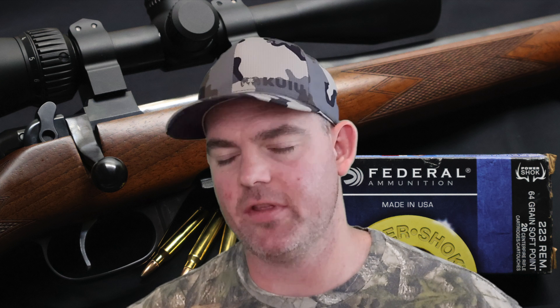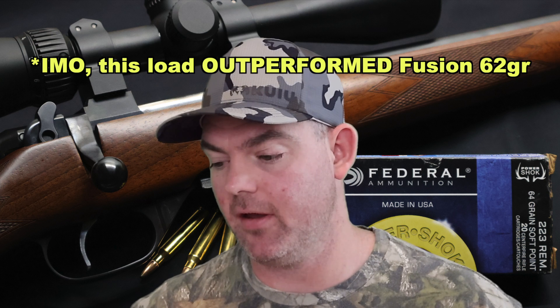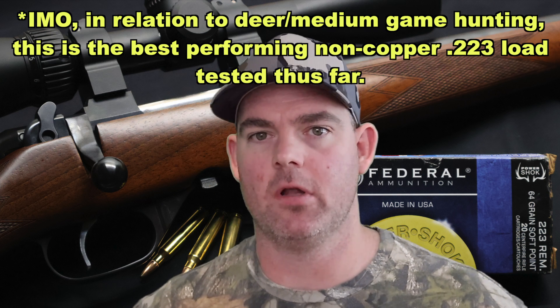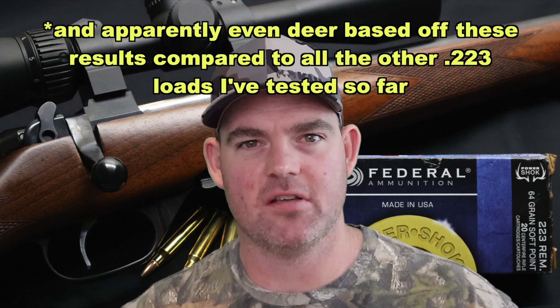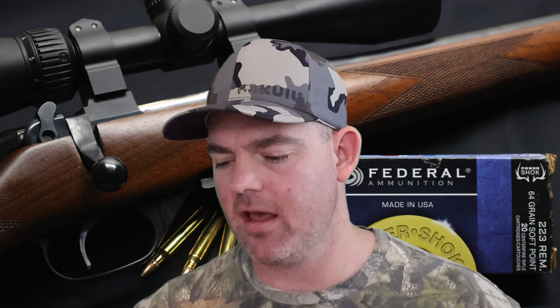Very interesting. Kinetic energy wise, with a 64 grain bullet going an average of 2,912 fps, we're looking at 1,205 foot pounds of energy at the muzzle — right in line with a lot of the other .223 and 5.56 loads I've tested. So what would I use this load for? In my book it did really well. If you're varmint hunting and want a bullet that breaks up and fragments, this isn't going to do that. But if you're shooting larger varmints and predators like coyotes and you're not concerned with preserving the hide but want to put them down, this could be a really good option. Federal factory ammo also tends to be pretty accurate, so this could be the perfect stuff for you.